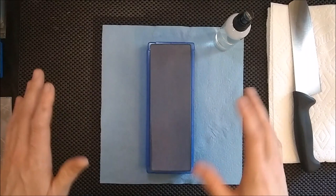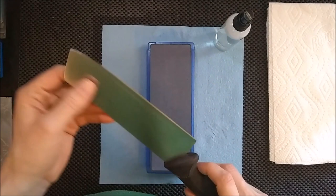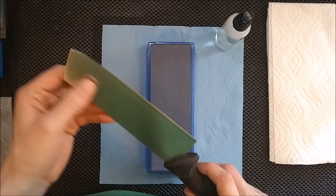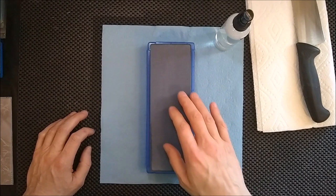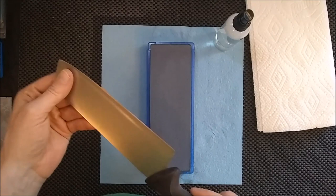What I'm going to do is sharpen on just this one stone. This is a cheap Mercer kitchen knife, stamped steel X30 — nothing special by any means. It's a fairly soft steel that doesn't take a good edge well, and if you can get a good edge on this, you can get a good edge on about anything. I'm going to do a quick demonstration on this 320-grit Shapton Pro just to give you an idea of how sharp you can get a knife on a lower grit.